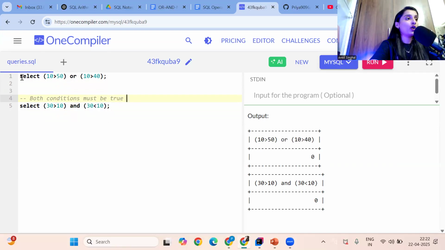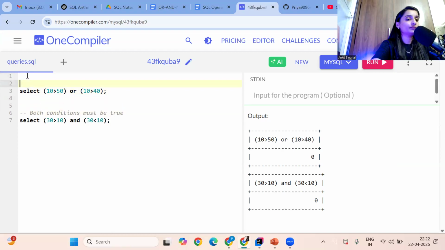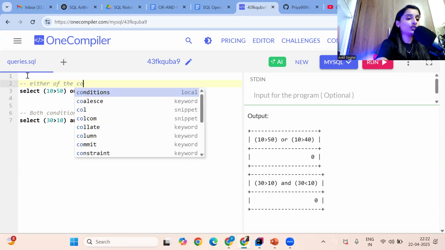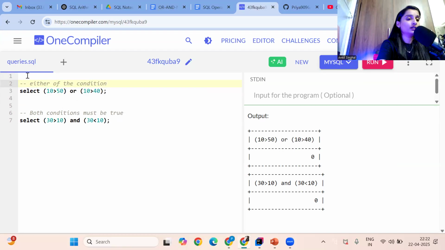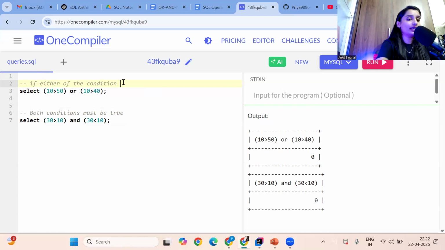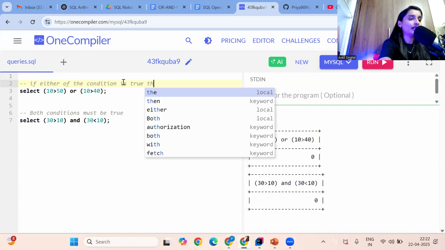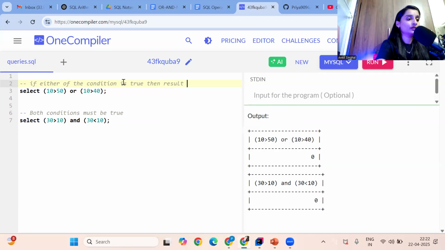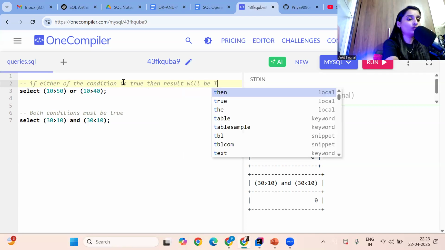Okay. In the logical OR operator, if either of the conditions is true, then the result will be true.